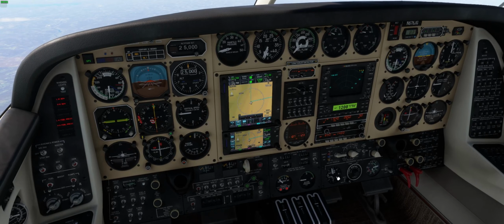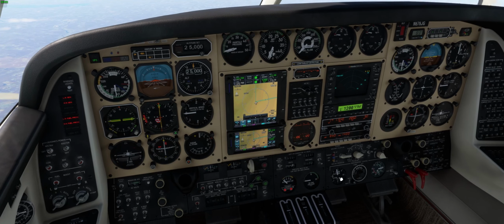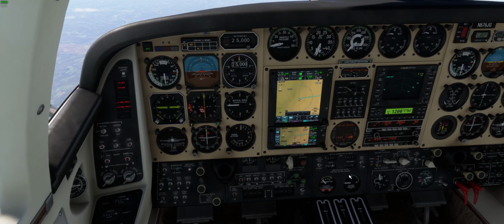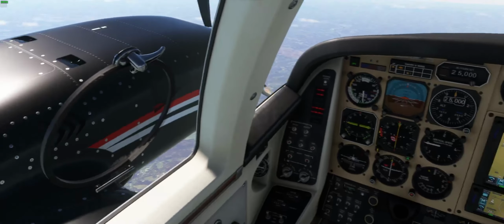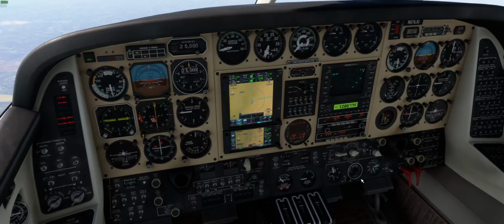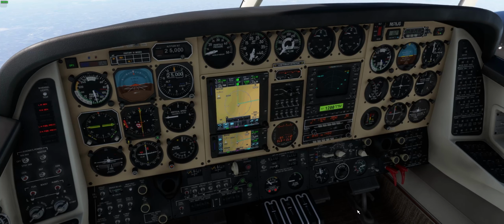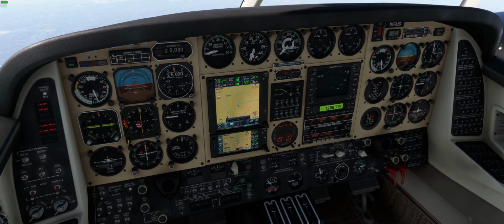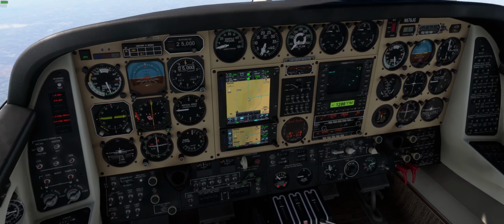So we lost both engines, so we have no pressurization. We're losing cabin pressure pretty quickly. If you lost both engines, you would have to descend.